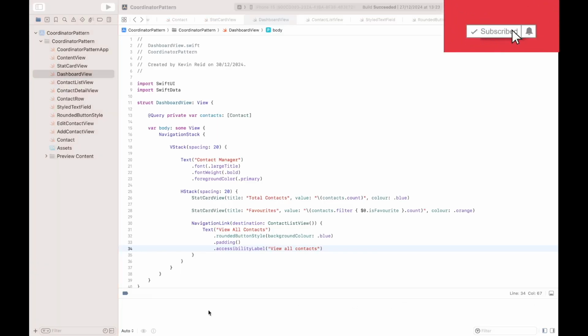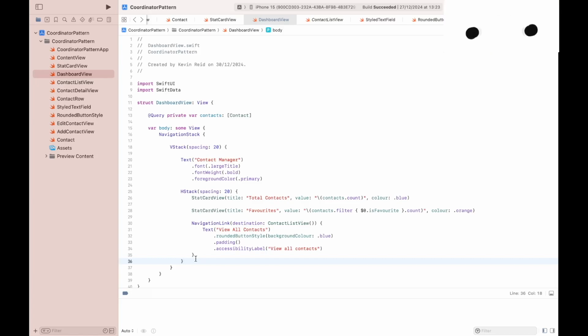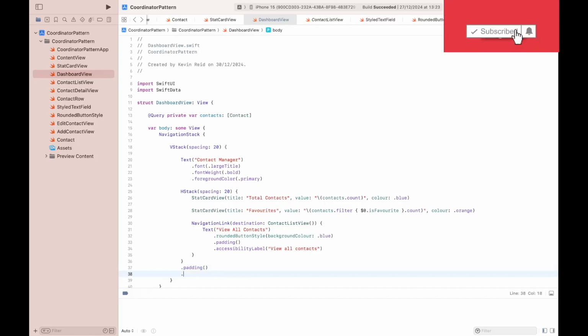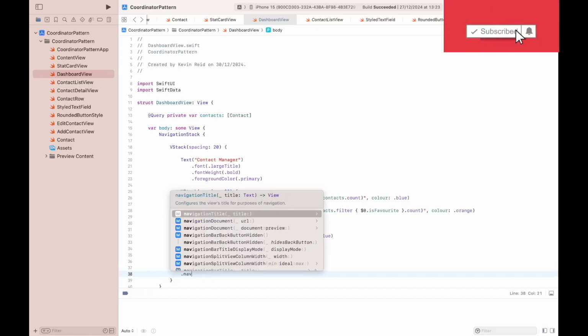The next thing we will do is to add padding around the VStack for some spacing. Got padding. Then let's add our navigation title.